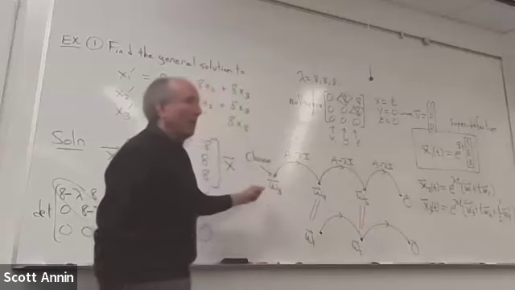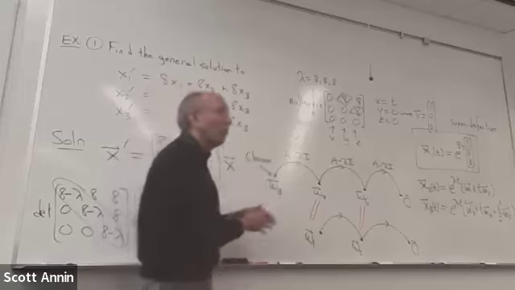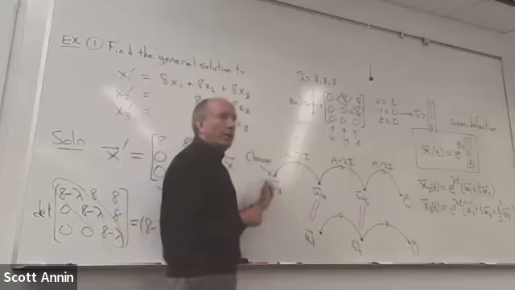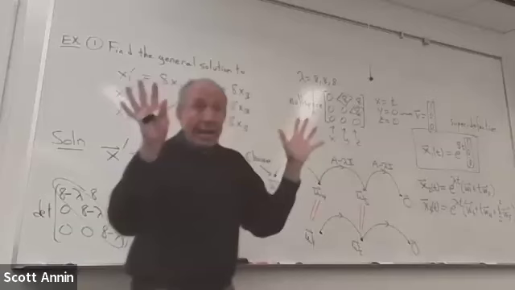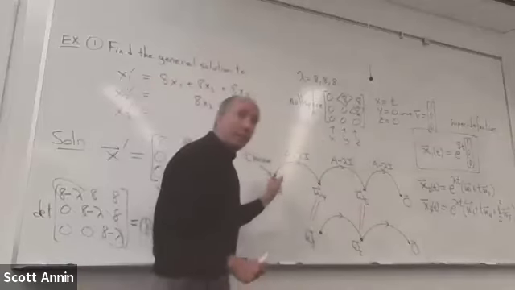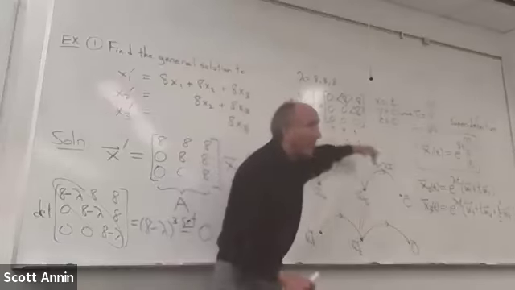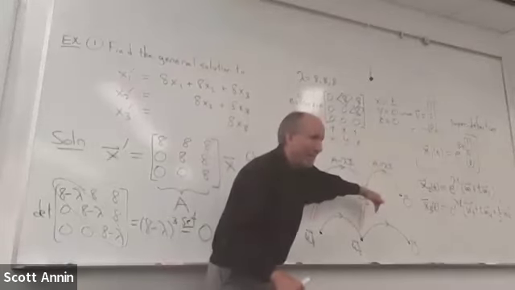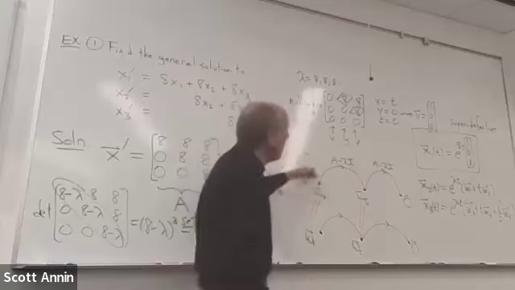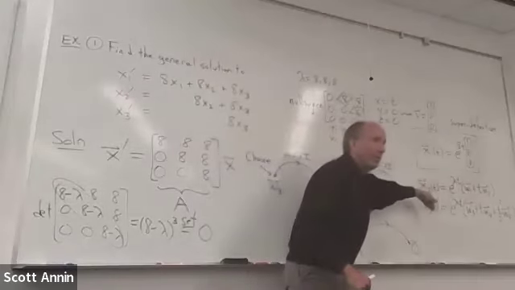This may be the hard part. How are you going to know what to do for W3? You have to choose, there's many right answers, but you must choose it in such a way that it will survive 2 powers of A minus lambda I, right? But will not survive 3 powers of it.